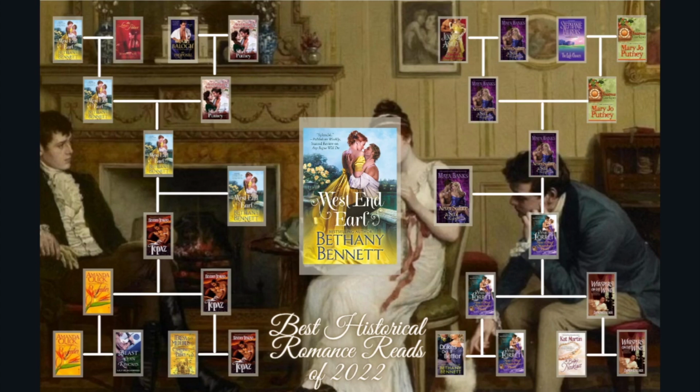And what's funny is the book that won 2021, the Vivian Lorette, also has a yellow dress on it with a blue-ish background. So apparently that's just my thing. Give me a yellow dress on a blue background, and it's probably going to win my favorite book of the year. Well, at least that's 2 years running, right? But yeah, there we are. So there we have it. My favorite 2022 historical romance.